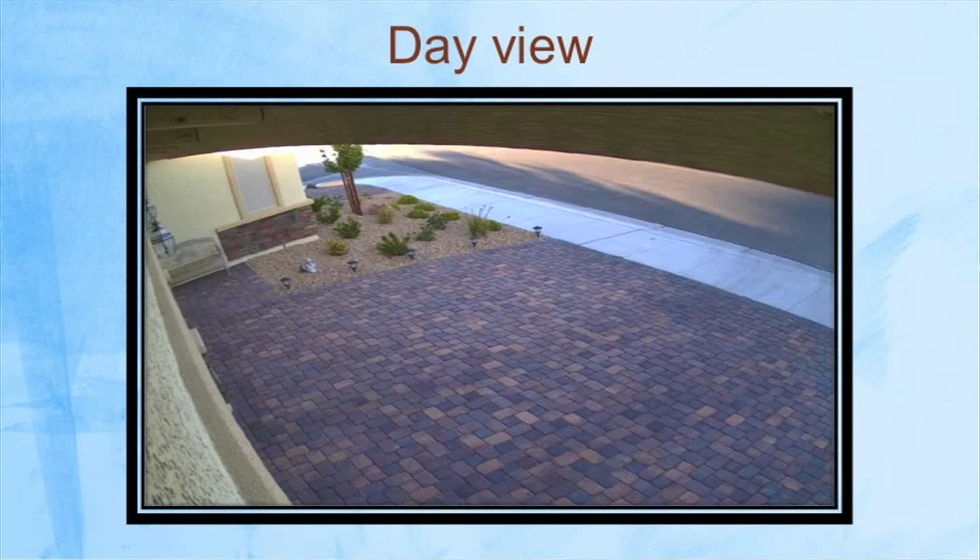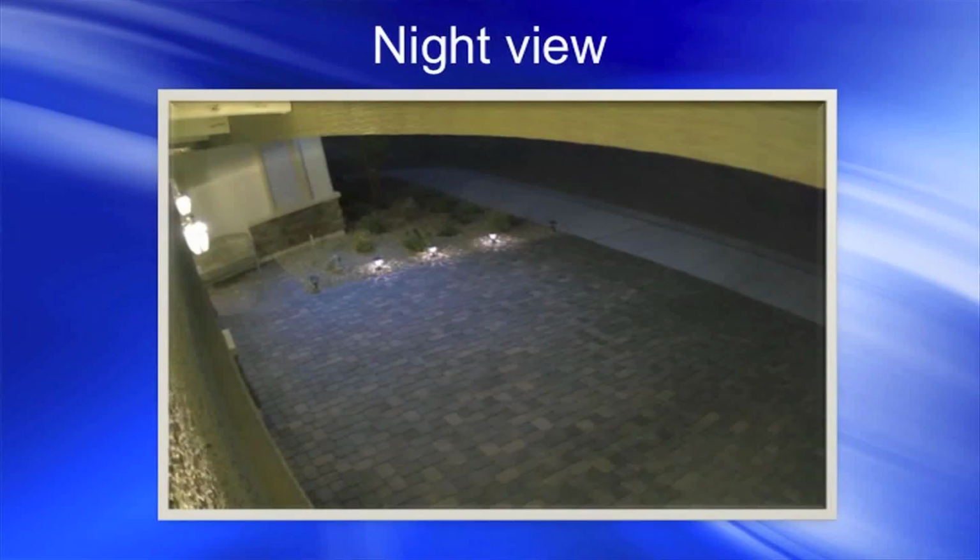Now, the camera viewing condition or the image condition can be checked not only during daytime but also during night time, by checking the same location with a day view and a night view. A day view and night view comparison will lead to the proper decision regarding the operation of a CCTV camera, whether it is working with proper light even during the night time or not.